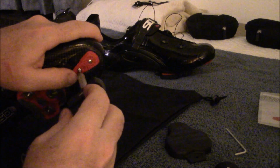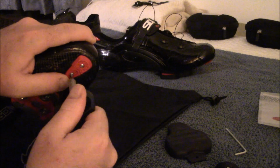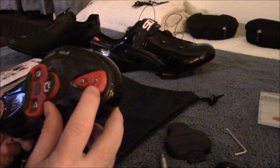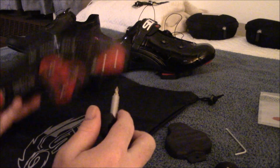Very lightly. Just so it's snug enough that it's not going to actually go anywhere. And the plastic is soft enough. By the way, all the parts on the Sidis are replaceable, so just snug it like this. As you can see here, you have a screw for the toe piece, so you can actually replace this. You can unscrew this.